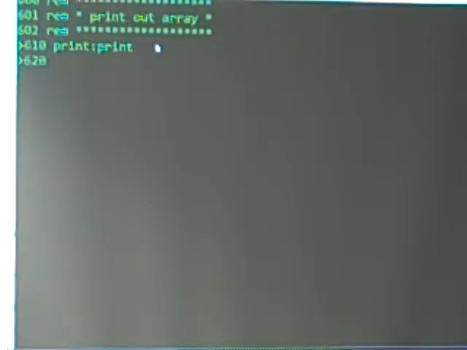And then 620, for R equals 1 to 6. So I'm starting up the for loop again.